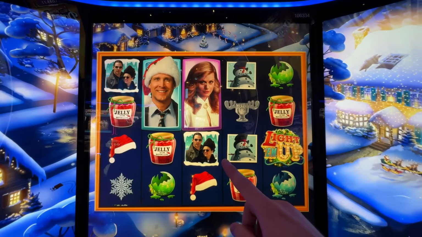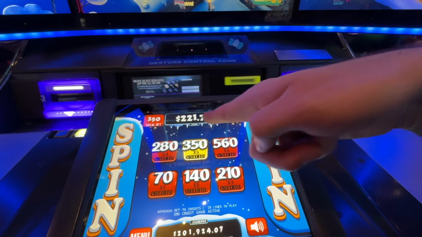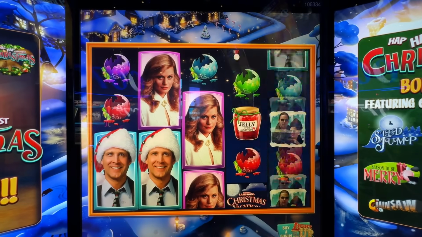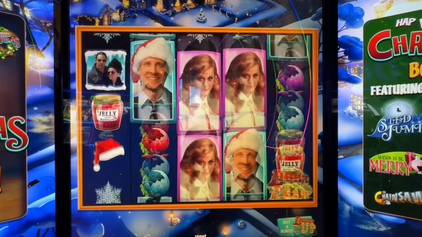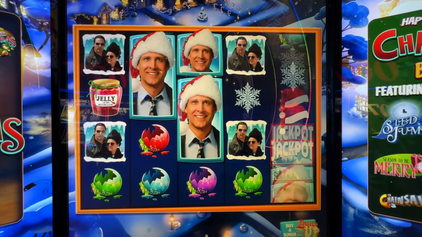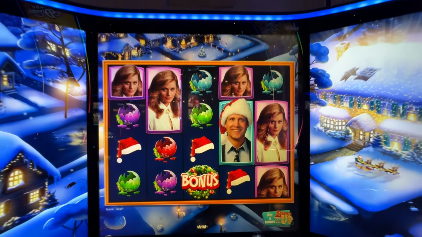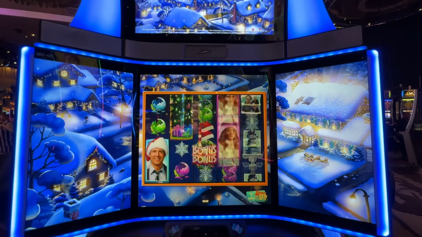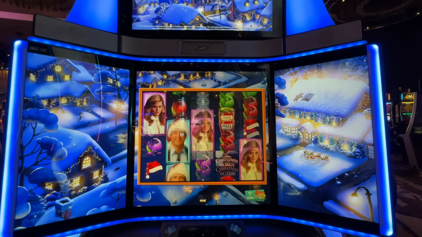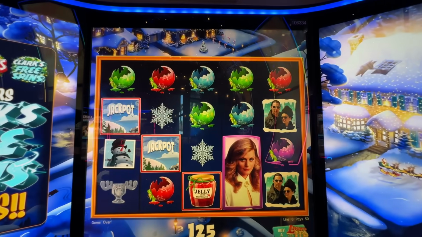Oh, you can't see the... Okay, you can't see our money. It's down here. Okay, so we're at 221 right now. I'll keep you posted. We're doing 350 a spin on 1 cent denomination. So in for a little over 200. I'll show you guys the bonus feature at some point. This is a pretty cool slot though. Let's zoom it back. Ooh, what do we have here?